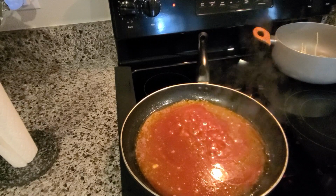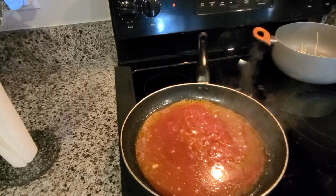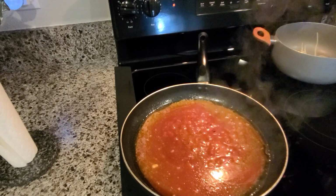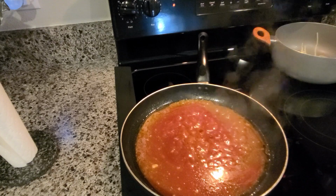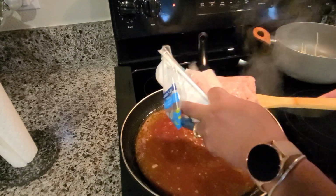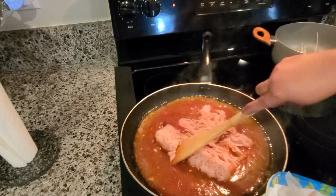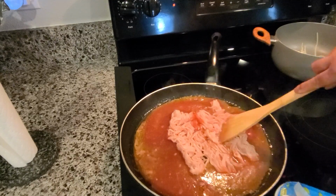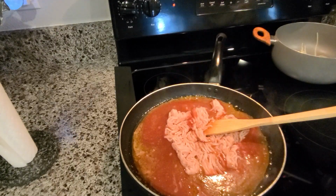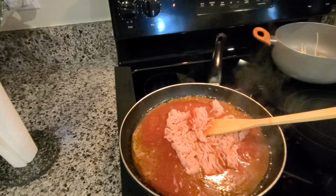I don't rinse or wash the meat, any type of ground beef, I don't do that. Some people, you know, like to do that. If you like it, just go ahead and do it. But that's not my habit, so I'm not going to rinse it. But just be careful because sometimes it comes with this little paper. And if you want to add 2 pounds, go ahead and add more meat. If you are a meat lover, probably 2 packages. For me, that's enough.